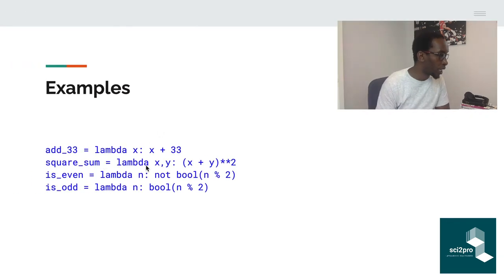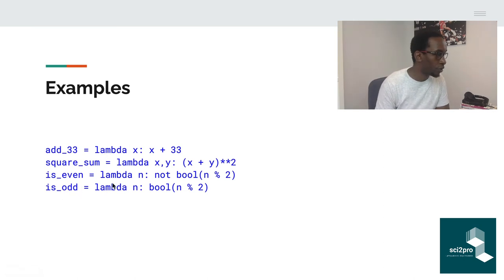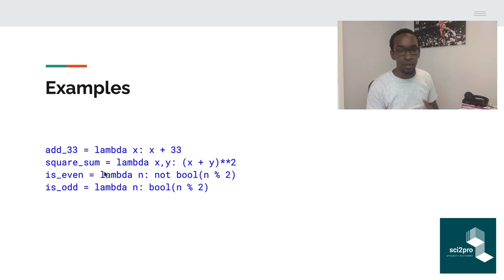So these are other examples of lambda. You can have multiple arguments. You can take multiple parameters, x, y. You can do different evaluations here. In this case, this is returning a Boolean value. So it takes a Boolean of a calculation and then it negates it. Or you could just get the value itself. In this case, we have this macro, I'm calling it a macro, is even or is odd. So that's how we use lambdas. They're pretty straightforward, nothing fancy about them. They allow you to only have one expression, which is immediately returned, and you can have multiple parameters. Typically, you shouldn't name them. I'm only doing that because I can't illustrate them outside the context on their own. They are meaningless on their own.